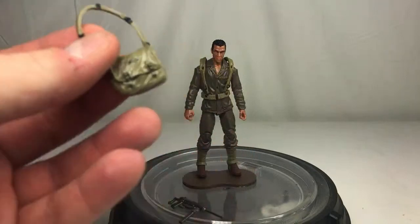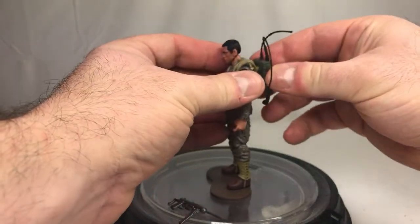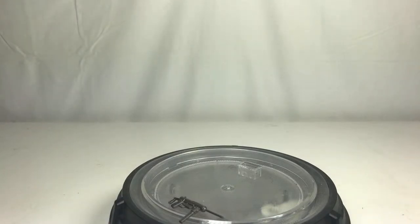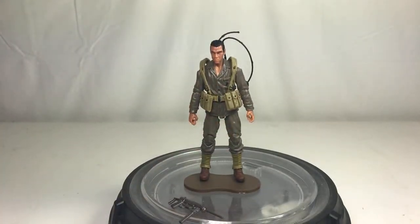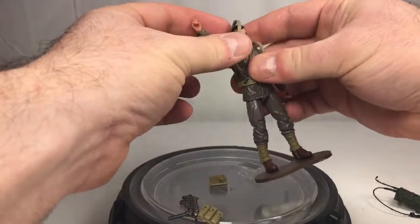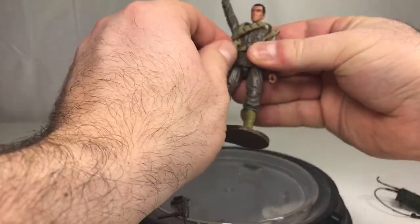Okay, so continuing. I'm not going to use the satchel, so that's going to go away. I'm probably not using this backpack, so that can go away. He's going to have this backpack on. She wouldn't be the Wind Talker. And then we're going to go with this right here and this right here. It's called a purse. There we go. We're going to go with those. And we're going to go with the bandolier for him, because I think it'll look nice. Oh, there goes that and that. I just wanted to see what those look like right away. That I wanted to peg in right away.